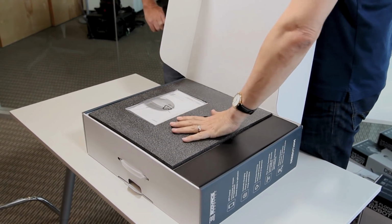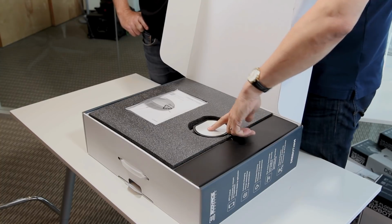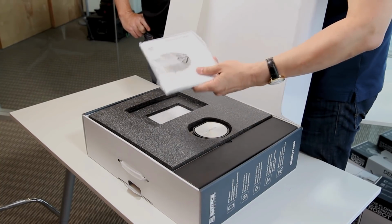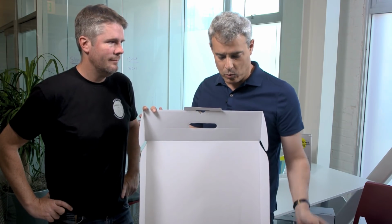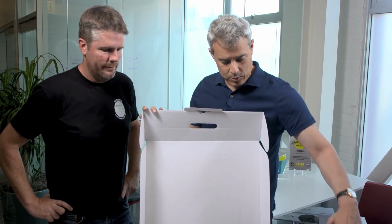Obviously, the top of the unit, this is the fabulous mapping unit we talked about. All the information you need in here. And you probably want to start with the quick start guide. But we're going to quickly roll through what's in the quick start guide, some good housekeeping for what works and what doesn't work, and basically get you off and running with your Deebot as quickly as possible.